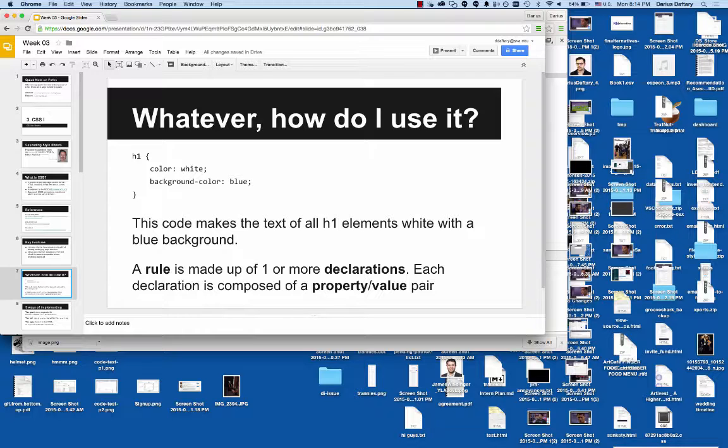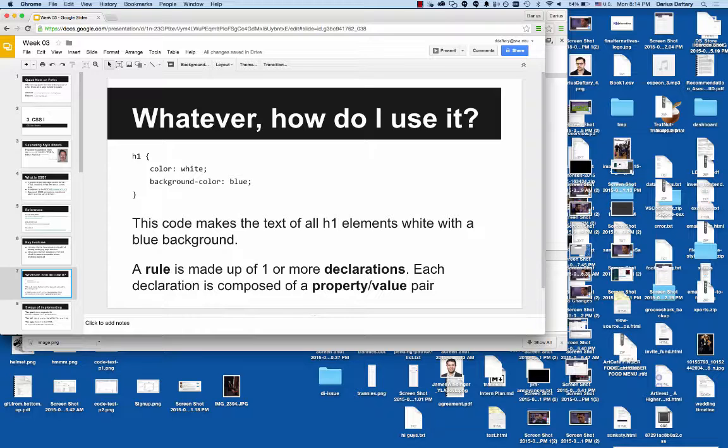So what this is called is a CSS rule. A rule is made up of one or more, or actually there could be zero, but let's say one or more declarations. This is a declaration. I'm declaring something. I'm saying the color of this element is white. Or I'm declaring the background color is blue, right? These are declarations inside of a rule, right?